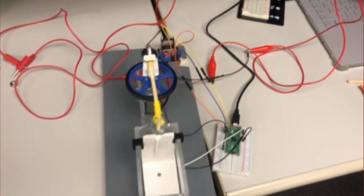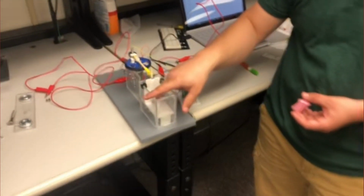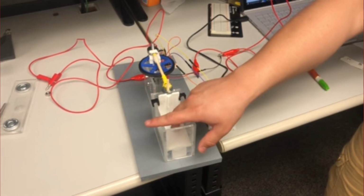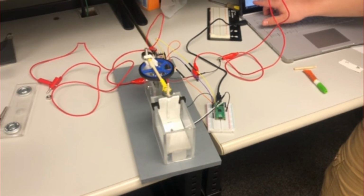And right now our system is actually running, and we can see that the input is actually this light reading, which at the moment is at 90. So for our system to begin its crushing motion, this photoresistor will have a threshold where once it reaches a light value of 90, the motor will begin. And right here we saw that this value actually drops below 65 and it begins.